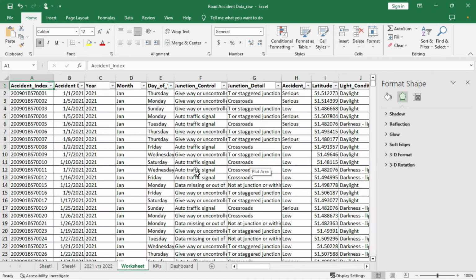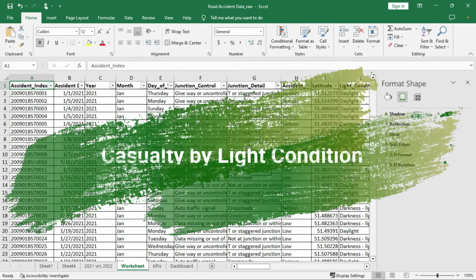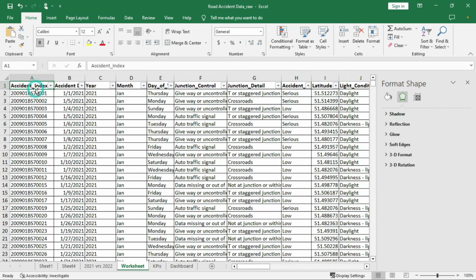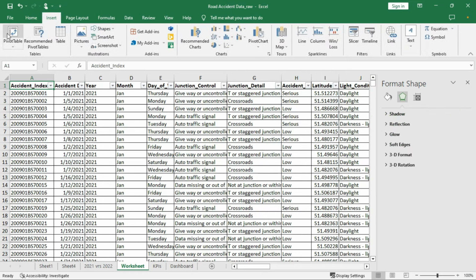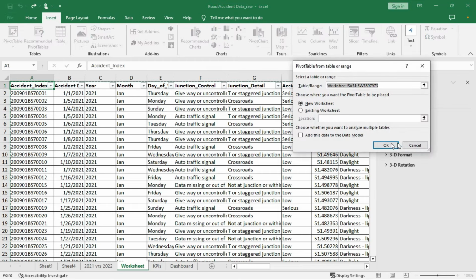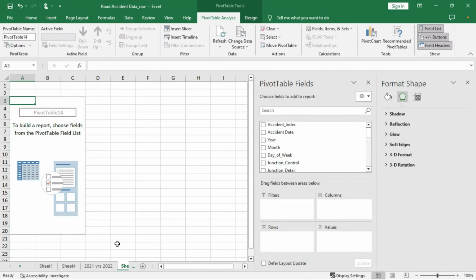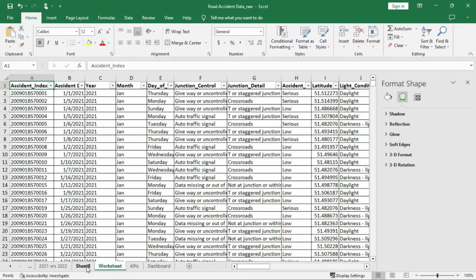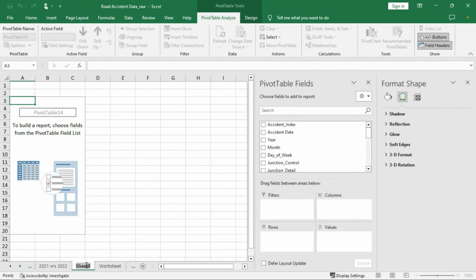Okay, so in this section, we are going to look at the casualties by light condition. So we will create a new pivot chart. Then name it as casualty by light, or light condition.